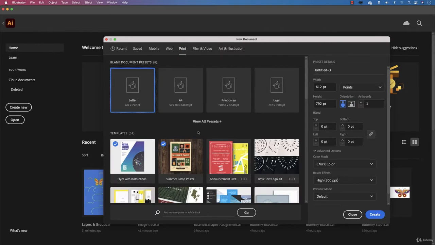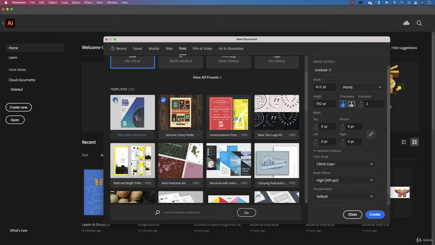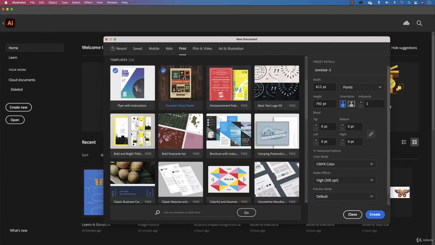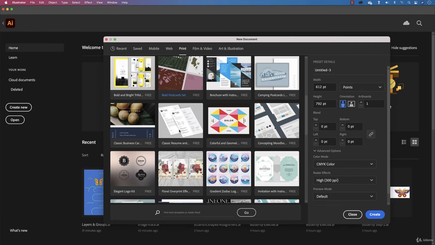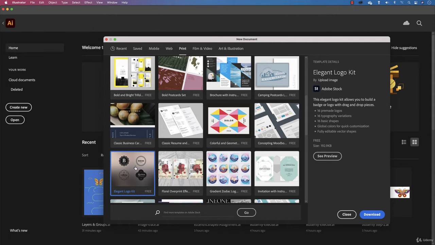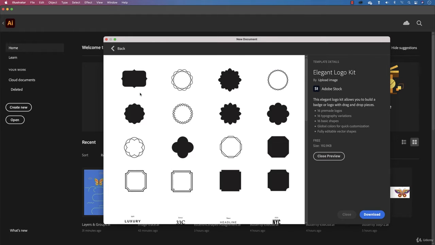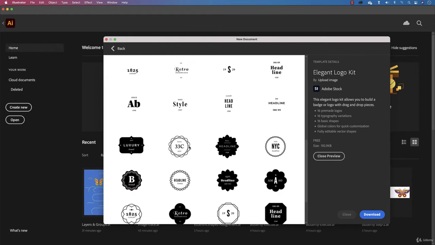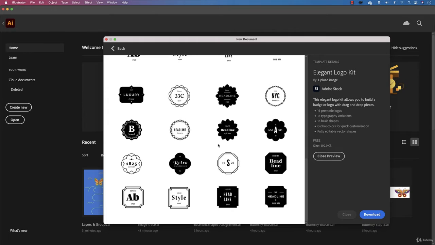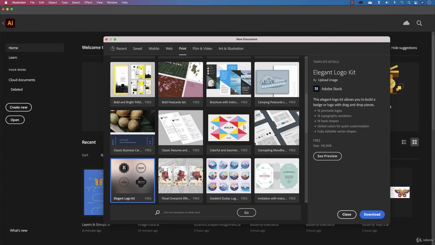Let's come to print templates. And you notice the ones that are checked here, I already downloaded on my system and maybe opened them. I don't remember, but I do like playing with templates a lot, new ideas. Let's say within the print, you want to have a look at these logos here. You select it and you can see a preview. That's what they are showing you here, the preview, all kinds of logos, how to change them, something like this, to get very inspired. You can decide that this is a template that you want to use.